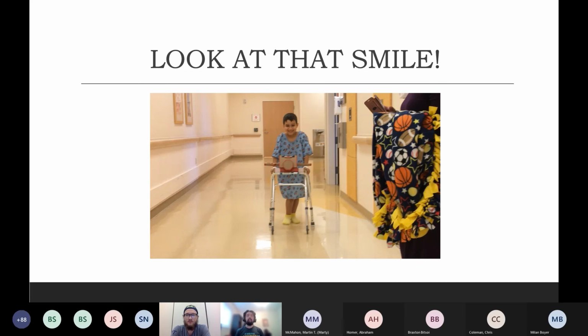Is their heart rate at the right level? Is their blood pressure okay for doing this? What are the patient's actual goals we're working on? Can we have a song that is more squat focused, or a song that requires a lot of reaching? Can we have a game that requires lots of balance work? Working on both of our expertises to make that happy medium is the real value of a co-treating session.